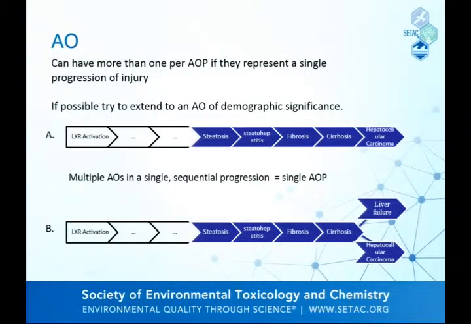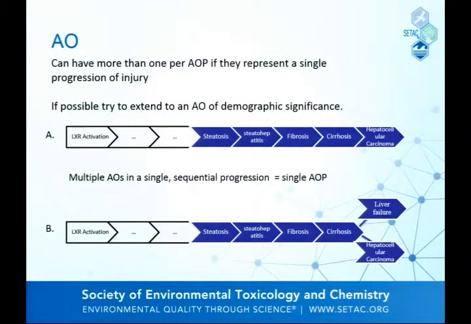So I can go to this example a little bit, but I think it's pretty obvious that you start with liver receptor activation, and then you progress to steatosis, which is the condition of fatty liver development. And this steatosis, through a series of steps, leads to cirrhosis, which now you're really having a dysfunctional liver here, right?